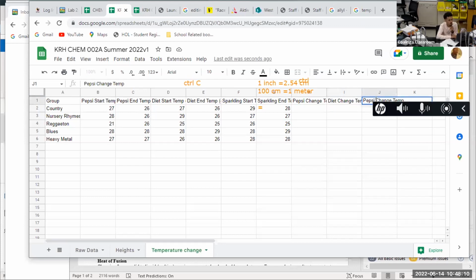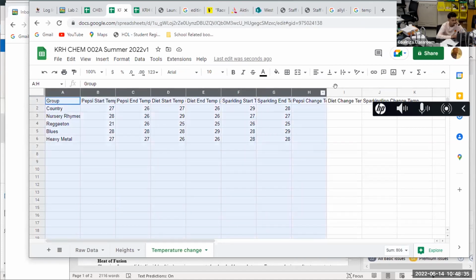And I always hate it when my columns run into each other. So one way of keeping that from happening or to adjust for that is to highlight all the columns at the very top.